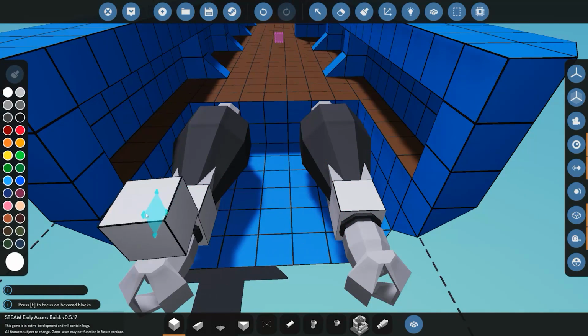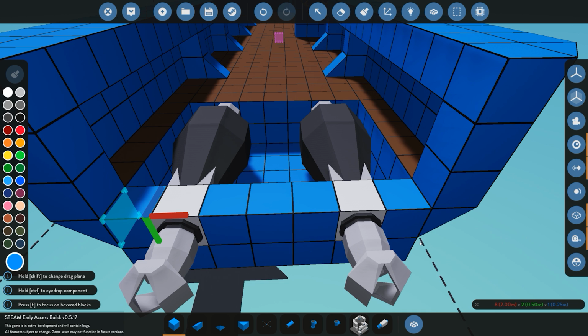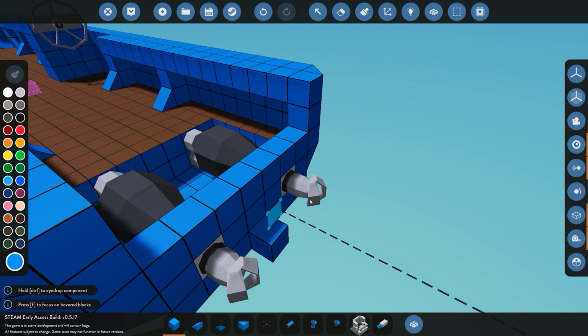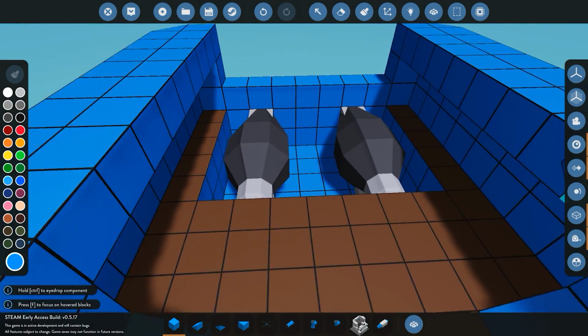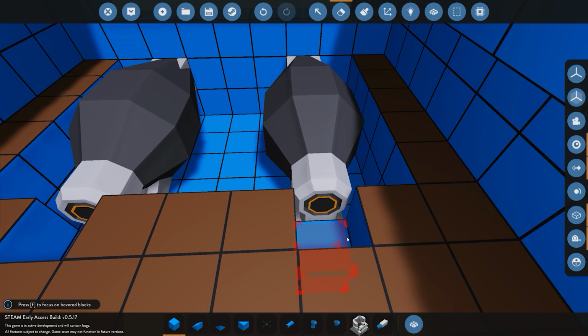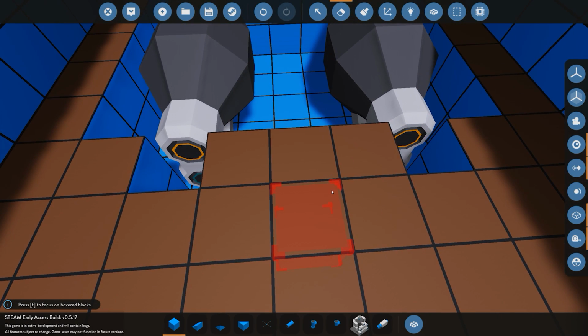Now, what we're going to do is I'm just going to go ahead and enclose this area over here. Just simply by doing this, you can see we're actually building around the actual fluid jet itself, incorporating it into our vehicle. Now, as far as controlling this is concerned, because we placed it down, you can see here we have the actual different ports themselves. We have our fluid and we also have our power.